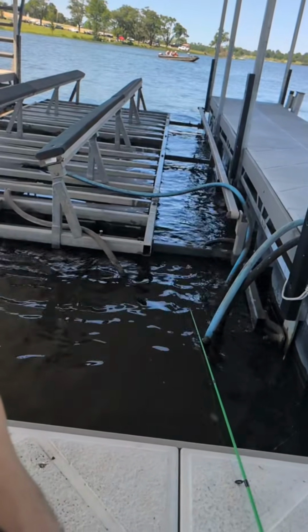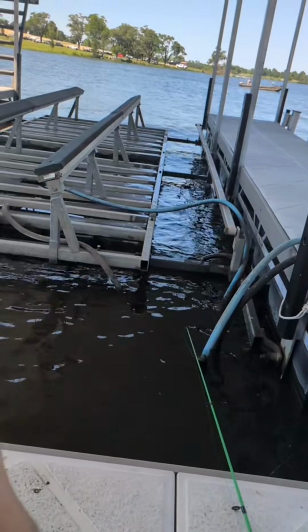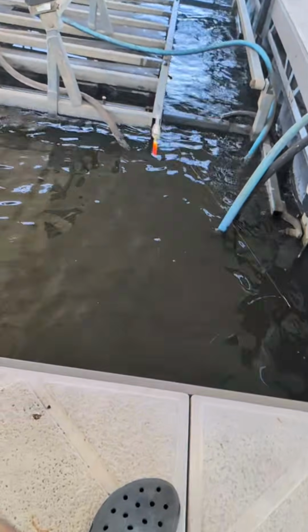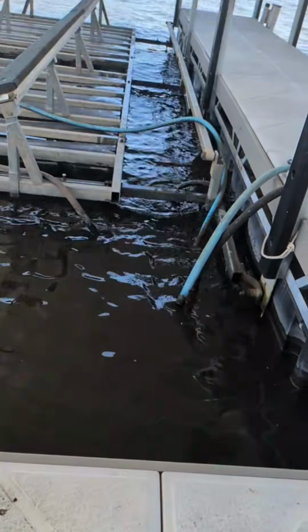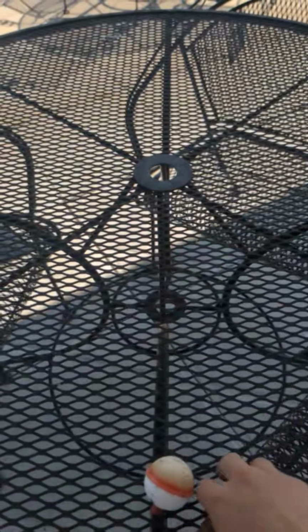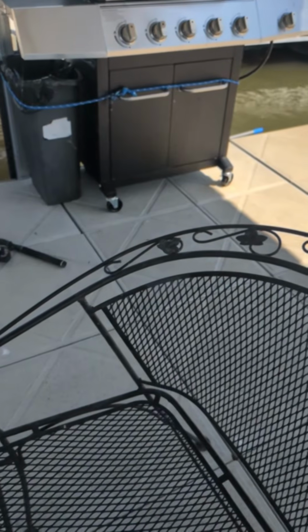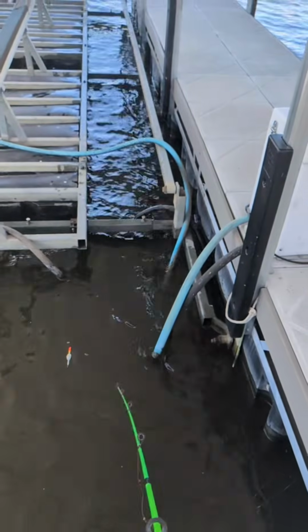But anyway, where was I? Back to the GS Series YouTube channel. I started that channel a year after I started this channel here. I had a bite. Look, the bait is gone, and the bobber was heading out underneath the dock there. So I need to put a new bait on. Anyway, I keep getting interrupted. Dang fish. I started that channel a year after I started this channel because I have 2 things I like in life. I love fishing, I love gaming, and I love sports as well.